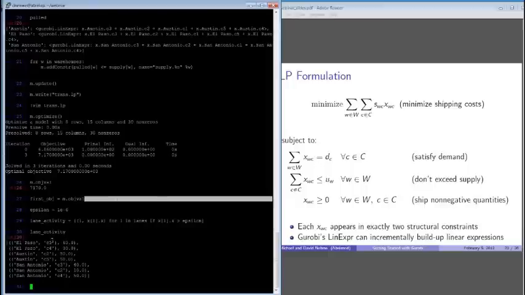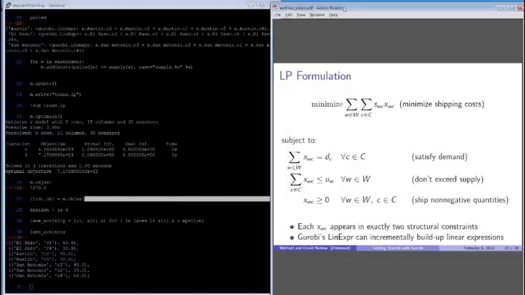One thing we may notice also is it looks like most of the customers receive their deliveries from just one warehouse, except for customer 4. Customer 4 receives 30 widgets from El Paso, and it receives 50 from San Antonio. We may present this result to, say, a business sponsor, and they may say, well, wait a minute, we can't have this. The customers can't be receiving partial orders. It creates all kinds of headaches. And so you have to come back and say, well, how would we change that? How would we fix that for them? So let's go and talk about how to do that.